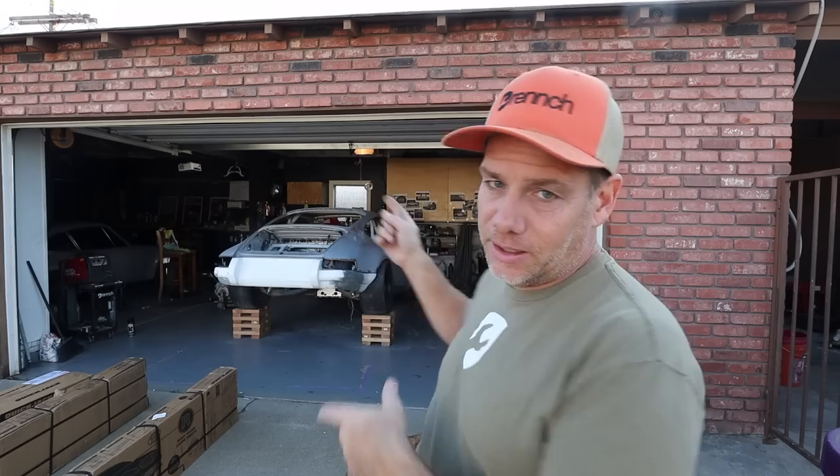Will these go overhead like a four-post lift? No, of course not. However, I hope to be able to get them high enough where I can scoot a Porsche engine — or in this case a Subaru engine — under the car. I'm going to have this thing ready for paint sooner than later, and I'm going to need to have the engine in and out, in and out, in and out. Having something where I can just raise the whole car really quickly and stick it underneath is awesome. So let's get this thing unboxed and see how it all fits together.